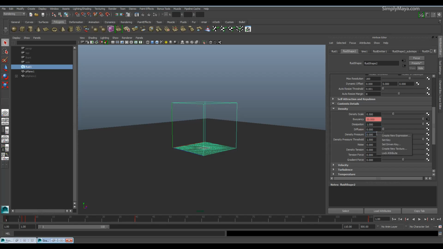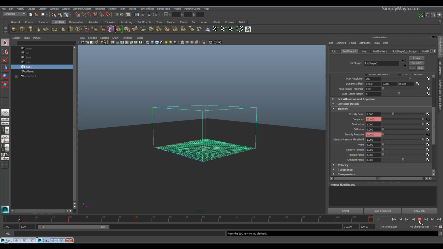So I'm going to set a pressure key of 0 on frame 1, and then let's try frame 20, and give that a density pressure of 10 and set a key, and we'll just see what that looks like.